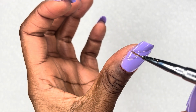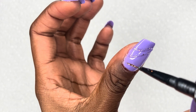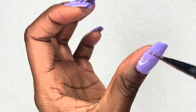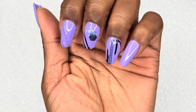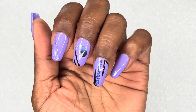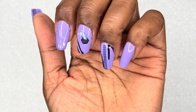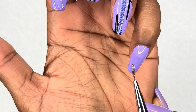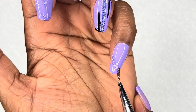Also, don't forget, when you apply these lines, put it under the UV lamp for like 40 seconds before you apply your top coat, or the other thing that is rubber. You could put a rubber base. I apply the rubber base when the sticker is really thick, or when I feel like the sticker didn't really stick on my nail. The rubber base is like a clear top polish, but its job is like a rubber. It's holding things together. When you apply rubber base before you put the nail top coat, it holds your design more. It covers it more from any pressure.